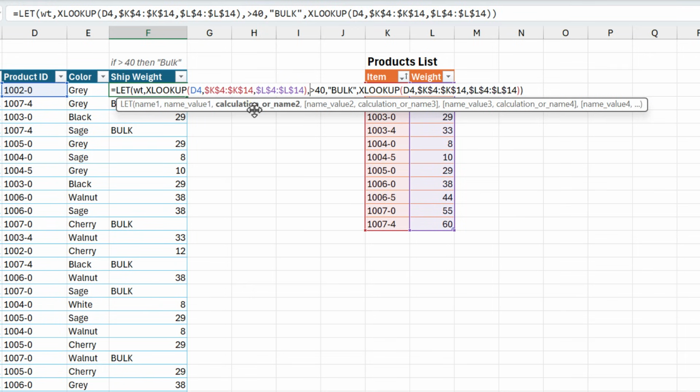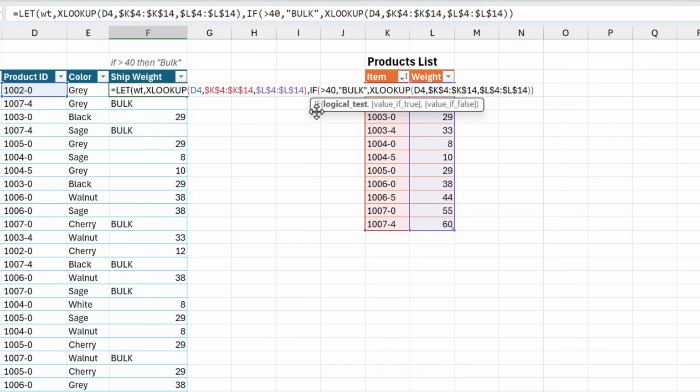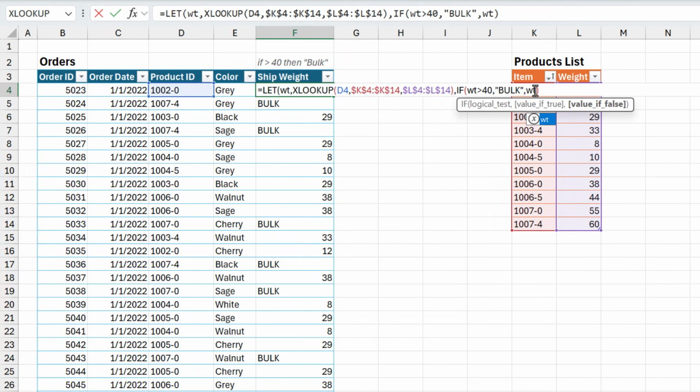The third argument is going to be our calculation. So here we're going to use our IF function. We're going to tab into that and we're going to say if our weight is greater than 40, then we're going to return bulk. If not, instead of the XLOOKUP here, we're just going to return weight. Again, weight is holding the value that's returned from our XLOOKUP, so we can reuse it here in our calculation.